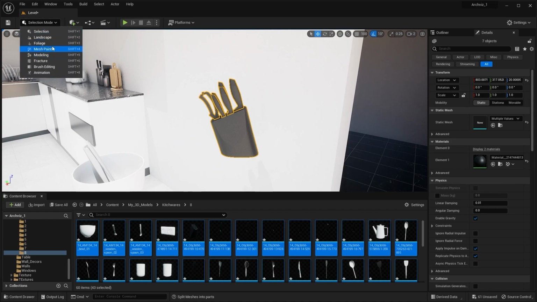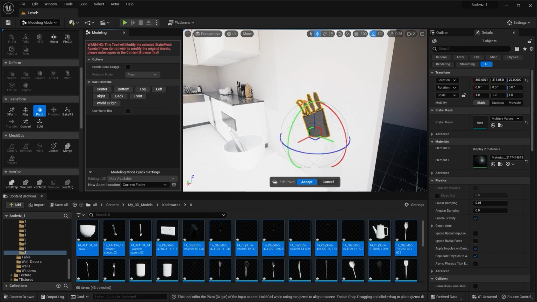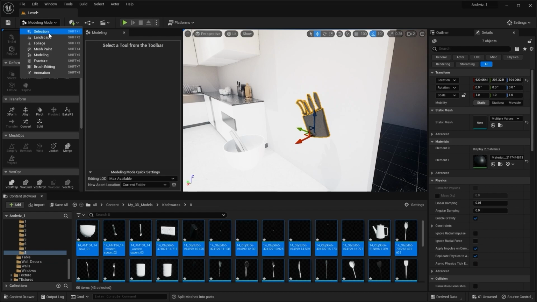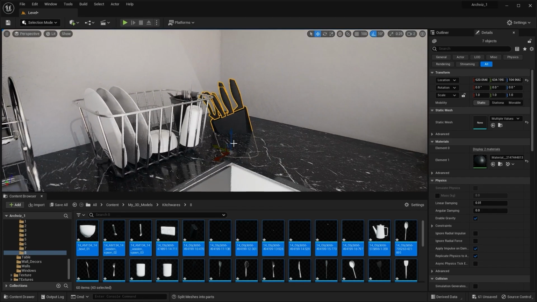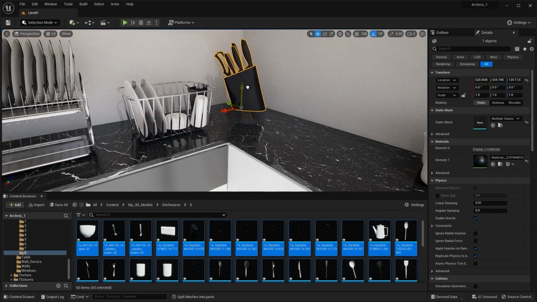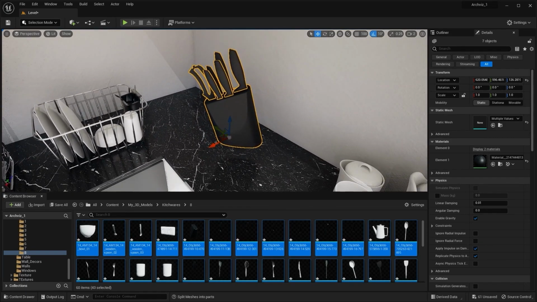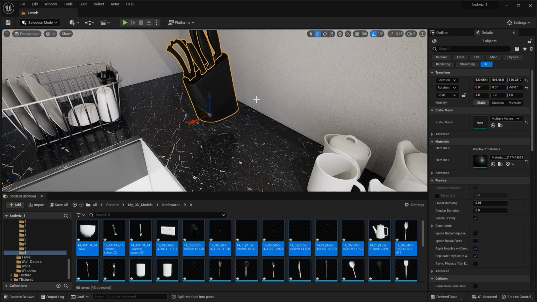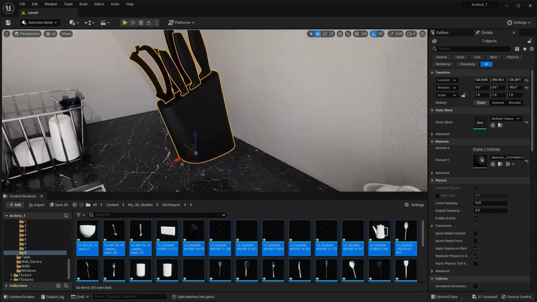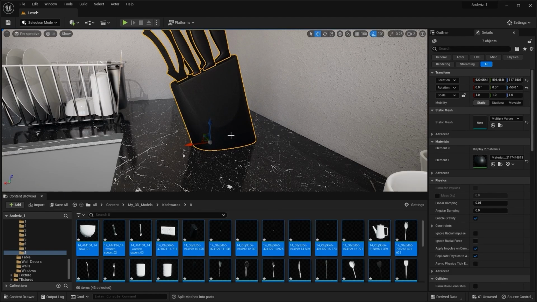And I'll set the midpoint for these objects at the bottom. Now let's move them on y-axis. I'll move this up on z, move this on y. Let's rotate this on z-axis. Okay, and I'll press Alt N on my keyboard to snap it to the surface below.